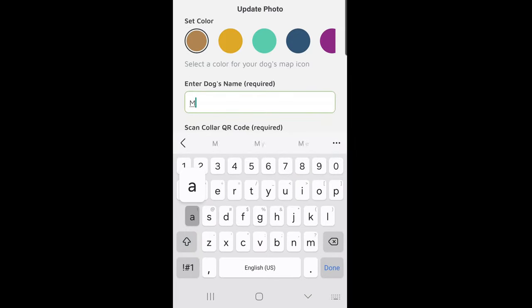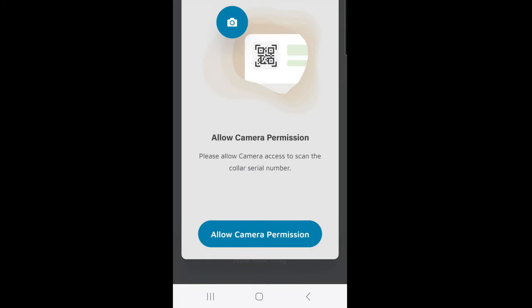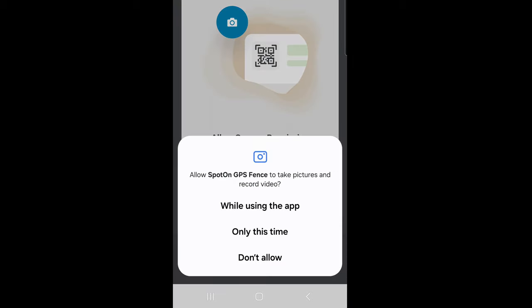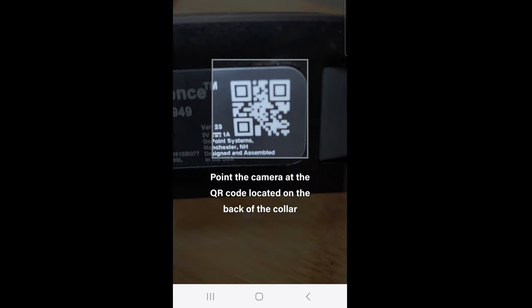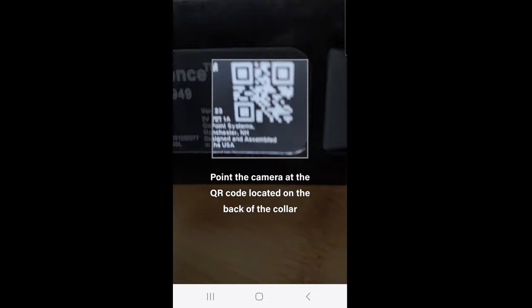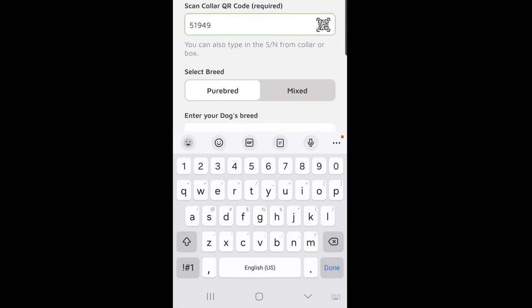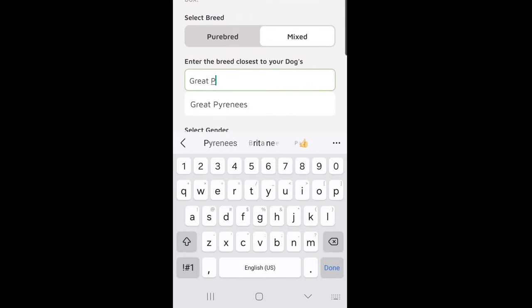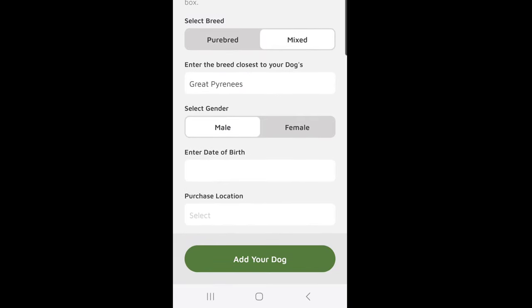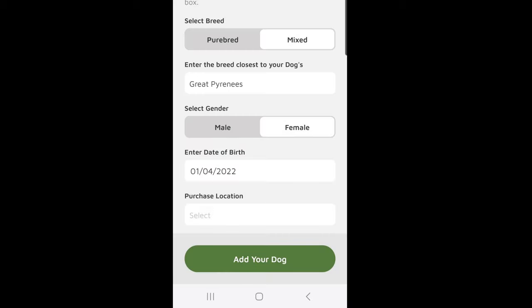All right, now we're gonna get started with this. Enter dog's name. So we're gonna do Maple. We're gonna give her, what do you think, Beth? Purple color? Sure. Okay, and then we need to scan the collar. Where does it scan? Right here, there's a little QR code on it. Maybe. Oh, there we go. Okay, so then it gives us the serial number in there. Purebred mix, I don't know why that matters. Great Pyrenees. Okay. Female. Date of birth. We're gonna guess and say 2022. I don't exactly remember.